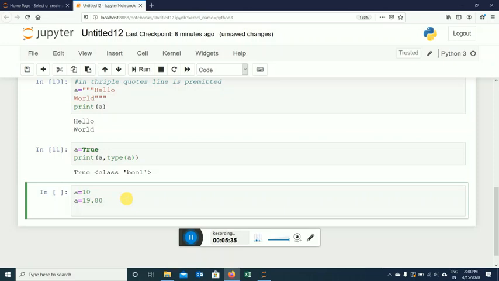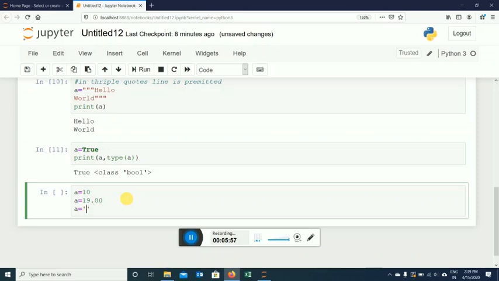In other languages, like C, C++ and Java, this feature is not available. If you declare a variable of integer type, you cannot use it for holding a string value. But in Python, it is very well available. You can reuse your variables in your Python program by resetting their values.